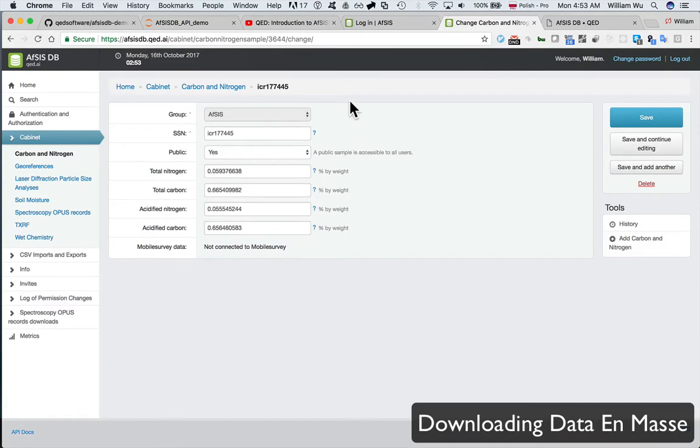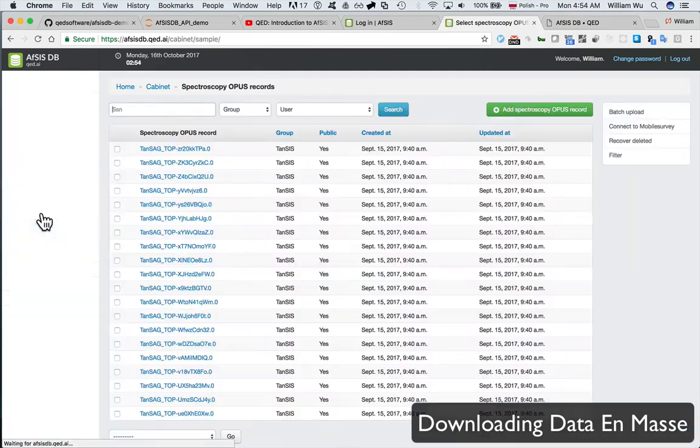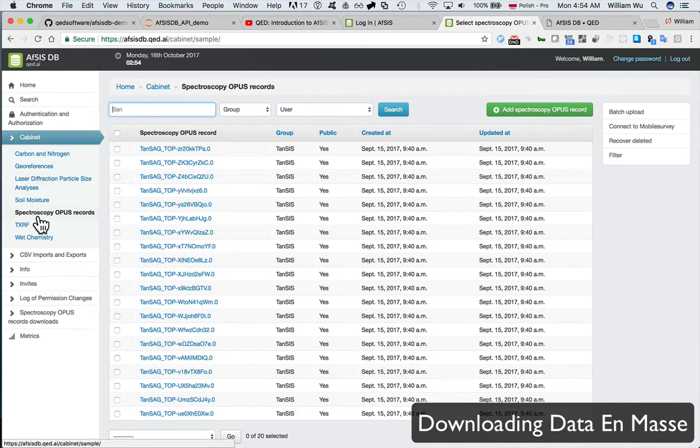So one thing that was missing in that video was how to export data in mass. Because maybe you're doing some kind of data analysis and you need a big chunk of data that you want to stack with some other data and build some algorithmic data models. So in the browser, the way you would do this is first you would click on the type of data you're interested in.